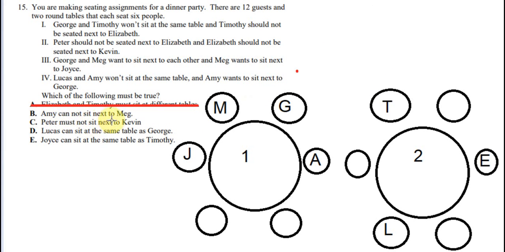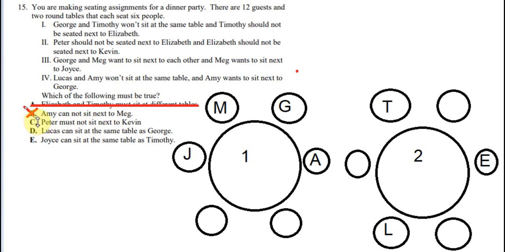Amy cannot sit next to Matt. So you can see that Amy sits next to the G because we have M here. So M goes to G, and A goes to G again, because that is about number 4. So Amy cannot sit next to Matt, so let's see which is the correct one because we have the diagram.